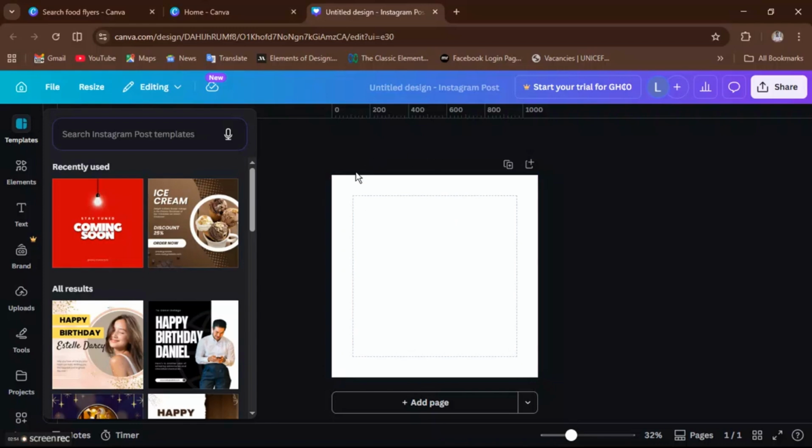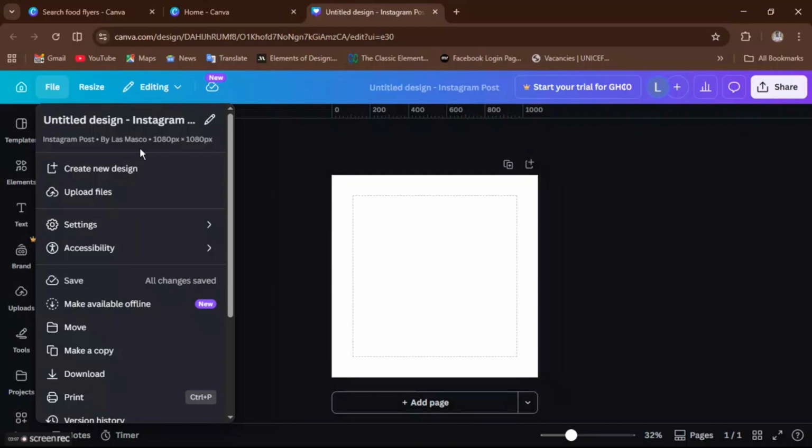This is our canvas, and this will be the size that our design is going to take. If you still want to be sure of the size, you come to file, and then you can see the size, 1080 pixels by 1080.